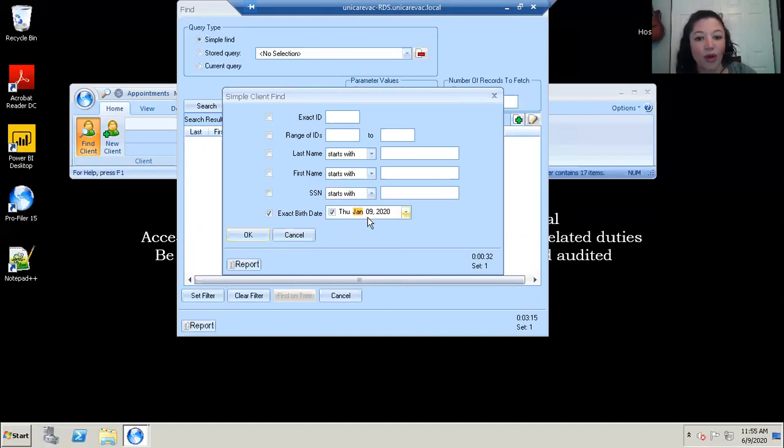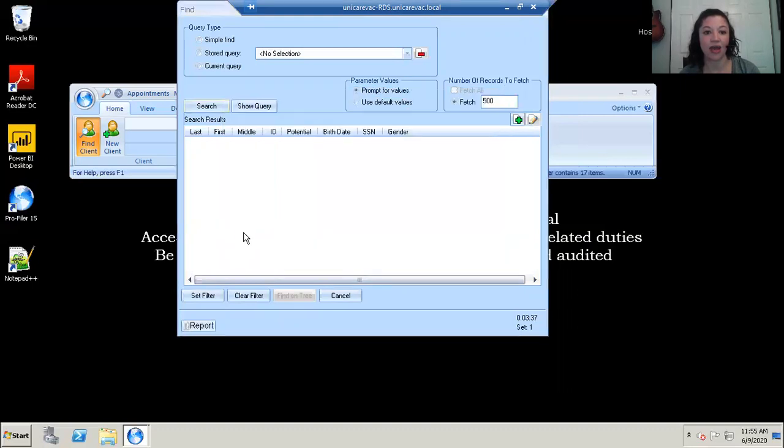So for example, I would put 2 for February here. And let's do February 29th. Not that many people have that birthday, right? And then I'll do, let's see, 1823. I don't want to bring up a real person because I want to keep everyone's information confidential. But you would put the exact birth date there and then okay. See, it did the swoosh again. It did not find a hit on the birthday.